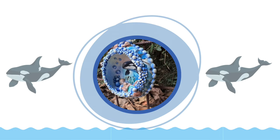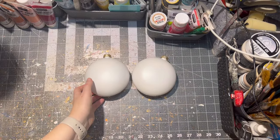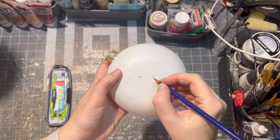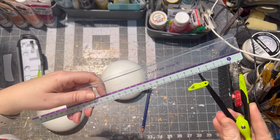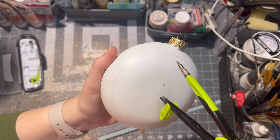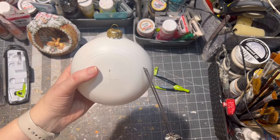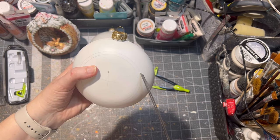So let's get started with this project. For this project I've chosen a plastic medallion. Then I looked for the middle of the medallion. After finding the middle, I measured 5 centimeters with the ruler and drew a circle around the ornament. Then I took my plastic knife cutter and cut the hole out.